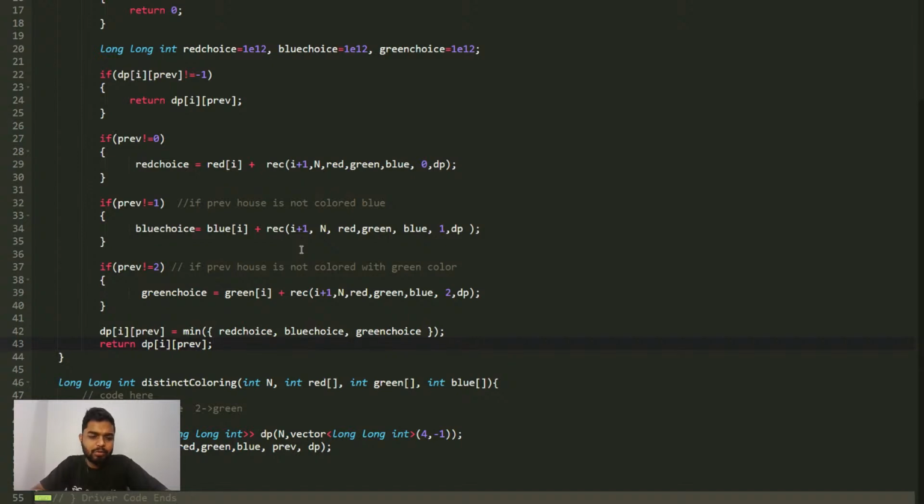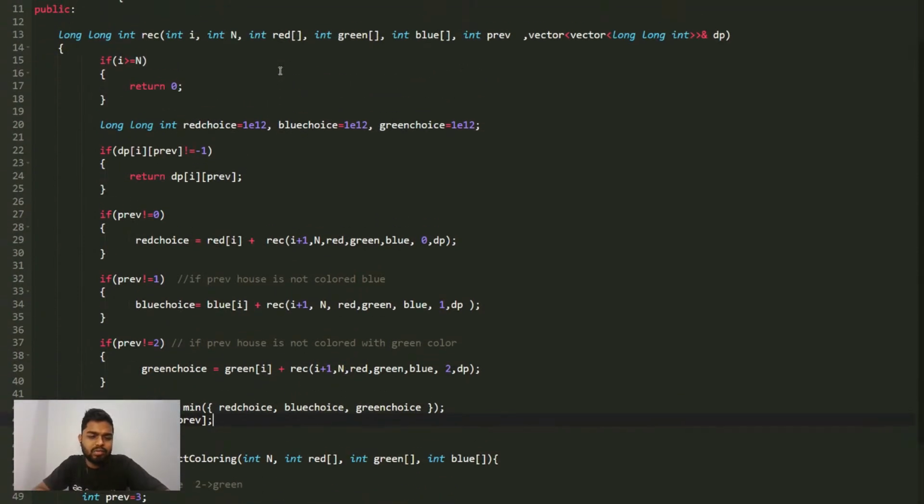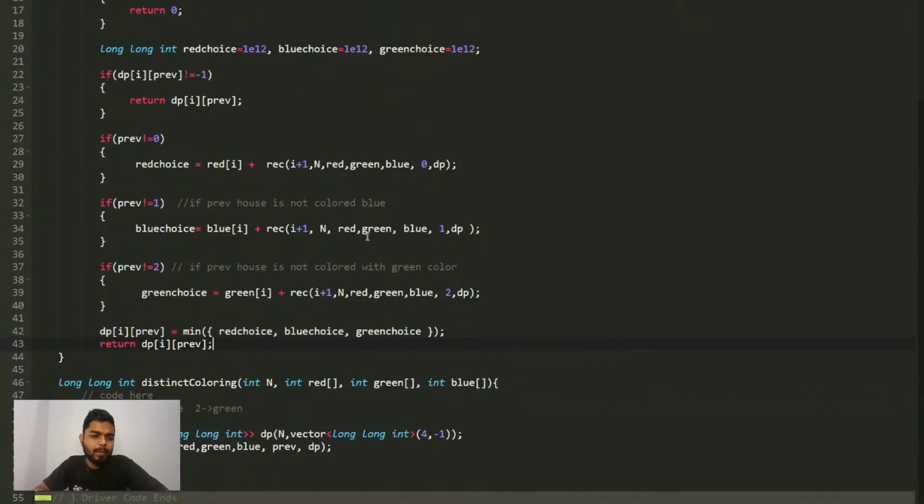So what can be the possible mistake in such a scenario if I have to observe? If it is not equal to minus 1, then I'm doing this. I'm taking this choice 1 and choice 2 and everything properly. Also, then I'm returning this properly as well. So I'm not sure where it is going wrong. Anyone can tell me?